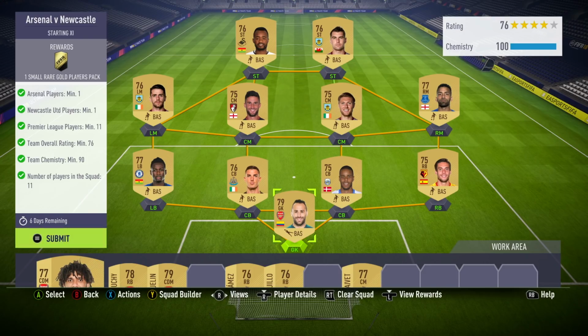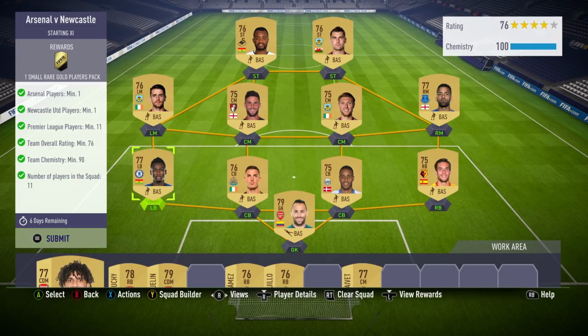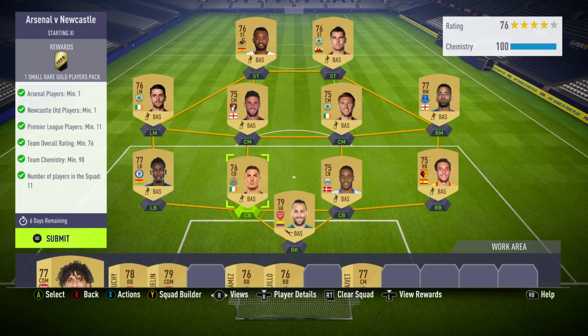Try and use non-rares, I guess, if you can, and literally just get whatever Arsenal, Newcastle players you've got in your club. Those are the ones I've used right there, and I've easily just stuck players in that aren't particularly high rating, and as you can see we've hit our overall 76 rated. Pretty simple, not much to think about.